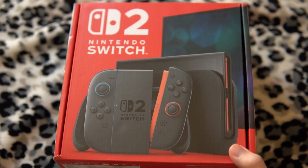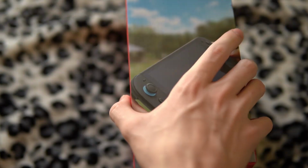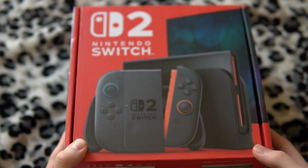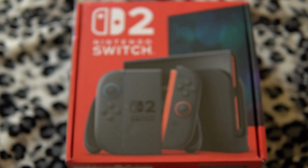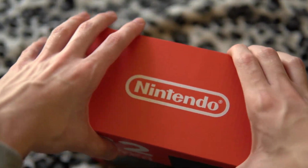It is KevDog here, and as you guys can see, I finally now have the Nintendo Switch 2. I've been waiting for this for so long. If you guys remember, I actually went to LA to play this thing early and I had an absolute blast. I think this system right here, despite all the pricing controversy, is going to be one of the best-selling Nintendo handhelds ever. Not just handhelds, consoles ever, but we have it right here and let's do an unboxing.